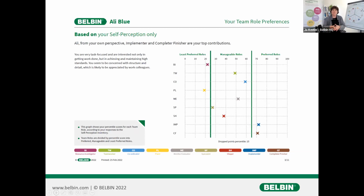Now, what we do is we look at the way in which you answer the questionnaire, and there's lots of algorithms and calculations in the background. And what we do then is put them into percentiles. So what we're looking at here is percentile scores. And the percentiles here are on a norm database of around 180,000 people. So a real difference between the older reports and the newer reports is that the norm databases are phenomenally high.